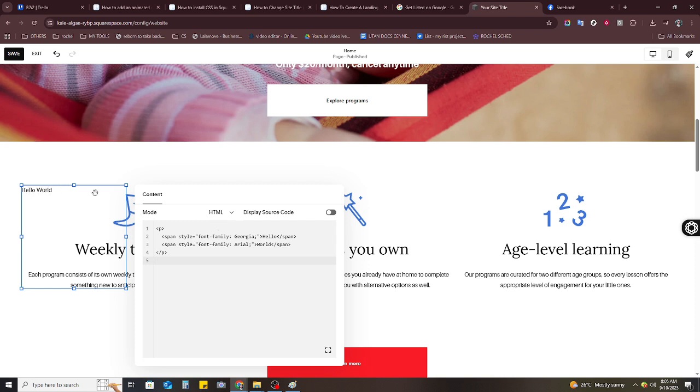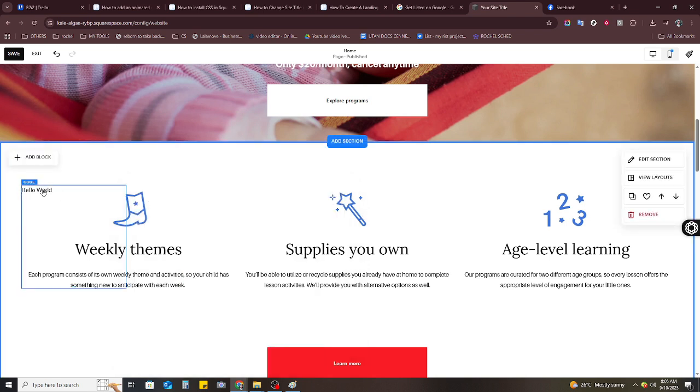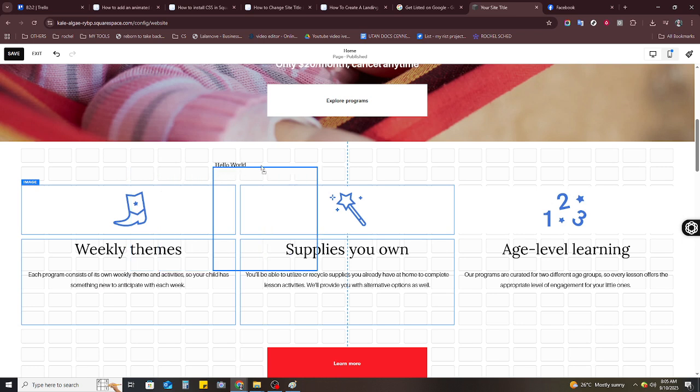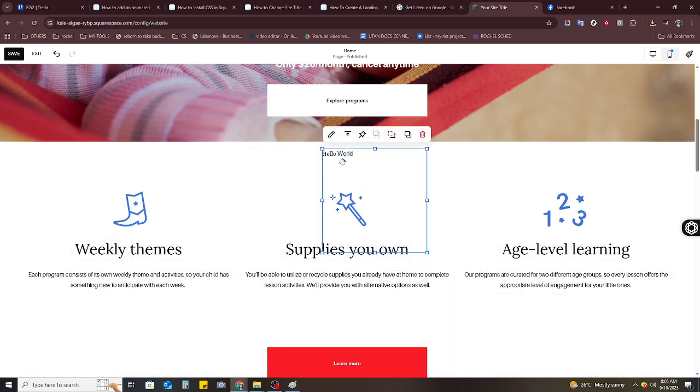On your highlighted text, wrap it in tags to apply different font styles. For example, if you want to make the word hello appear in the Georgia font and world in Arial, wrap these words like so, hello, and world. This simple piece of code tells the browser exactly which font styles to apply to specified text, allowing for distinctive emphasis or branding consistency.